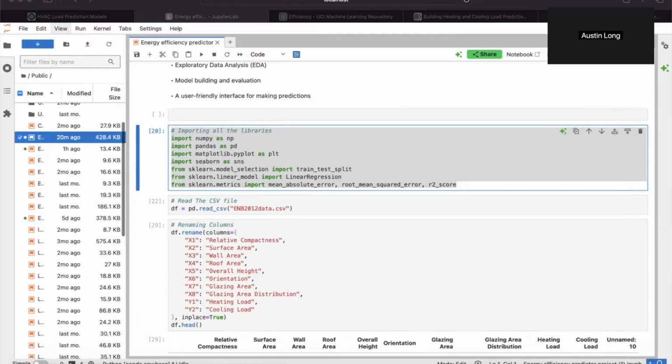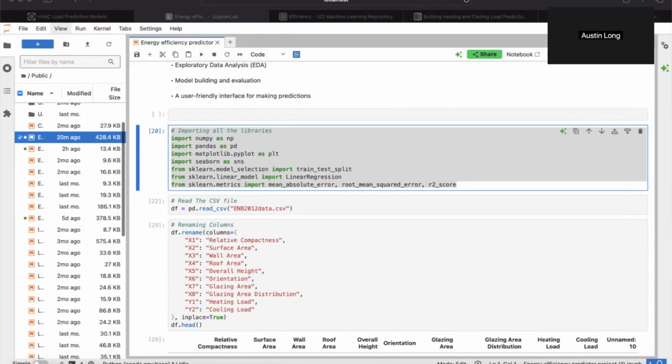To begin with, we were provided with a CSV file containing a list of numbers and information about the physical features of the model. We implemented this information and converted it into a code that predicts heating and cooling loads. We trained and tested the model multiple times with various data sets. Though it's not perfect, this is our project and it predicts heating and cooling loads using physical features.